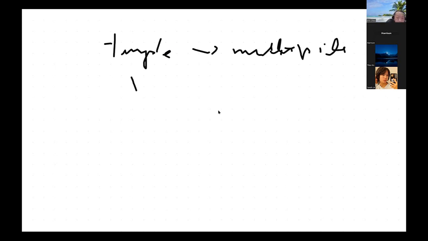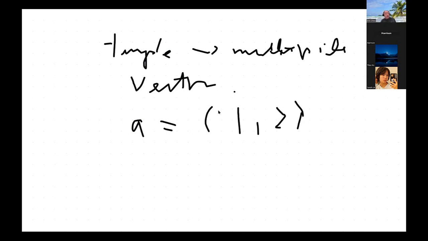Next one, tuple. Tuple means multiple variables. Sometimes we also call it a vector. A variable can be a tuple if you use parentheses. You use double quotes for a string, and you use parentheses for what is actually called a tuple. So when will we use a tuple? Usually it's for coordinates.